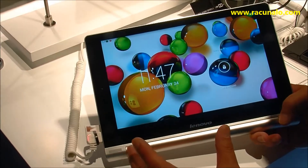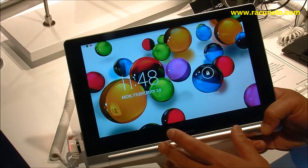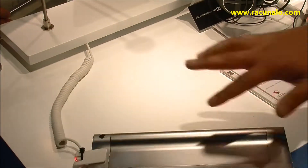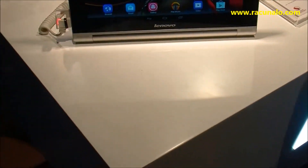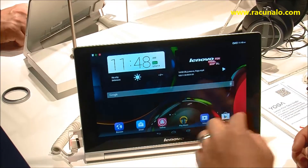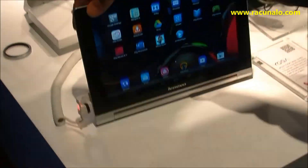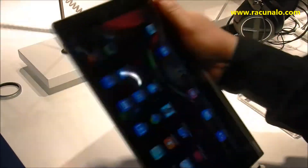What we have here is our Lenovo Yoga tablet, 10-inch. The Yoga is our multi-mode tablet. If you take a look at the back, there's a kickstand where you can kick it open and stand the tablet up in this format. It basically allows you to do different kinds of functionality. You can lay it this way if you want to for typing, and this is for watching movies. This is the way we design it — it makes it easy to hold in one hand.